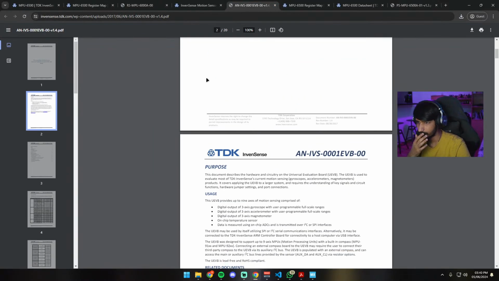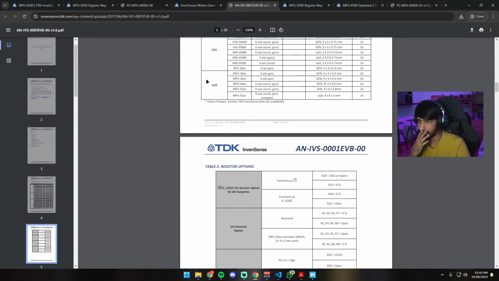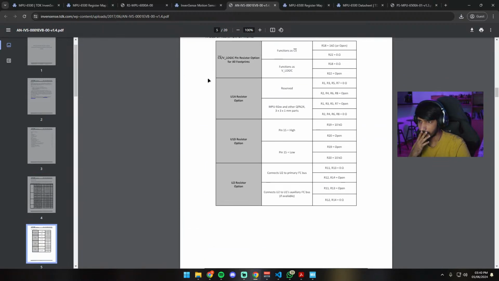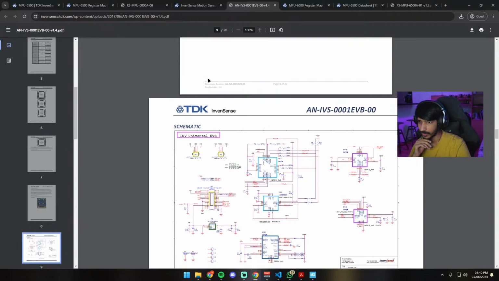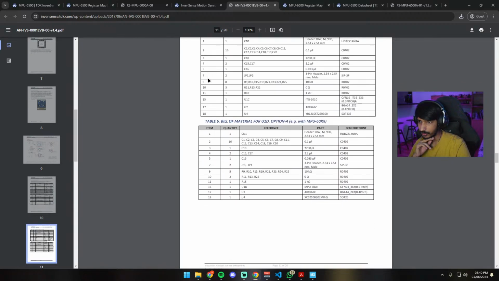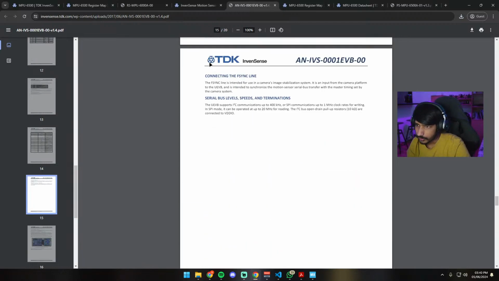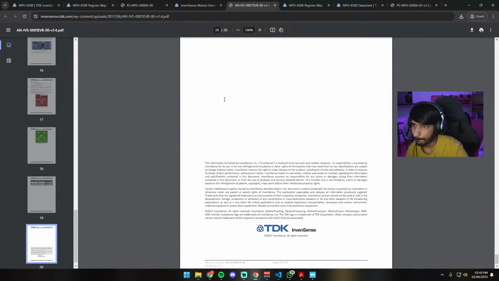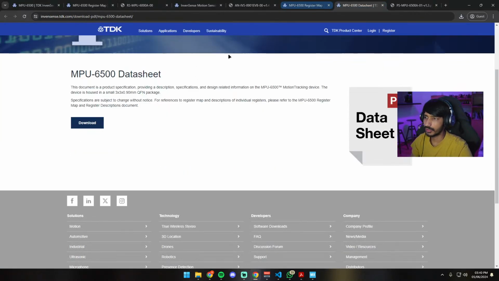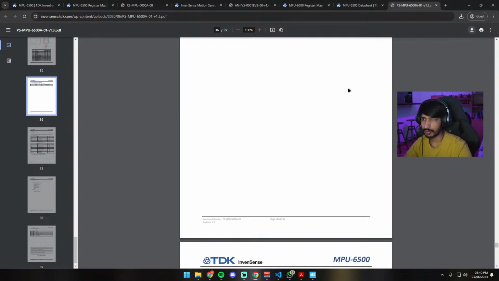User guide. What is the user guide talking about? Okay. I would require the datasheet to be downloaded as well.